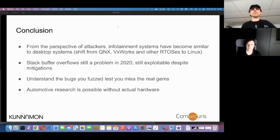And last but not least, we didn't actually say this in so many words, but for all of the things that we did in 2020 on the ICE, while we had this bench unit, we did an emulated version of the ICE because it was just easier. So it was actually virtualized. It was running on an Intel NUC, in a modified version of QEMU. That was easier than dealing with the physical hardware. While we had this in the office, for some time I was too stupid to connect the display properly. So that's how the emulated, virtualized version started. And after we had it, it was just easier dealing with this than with the actual hardware.